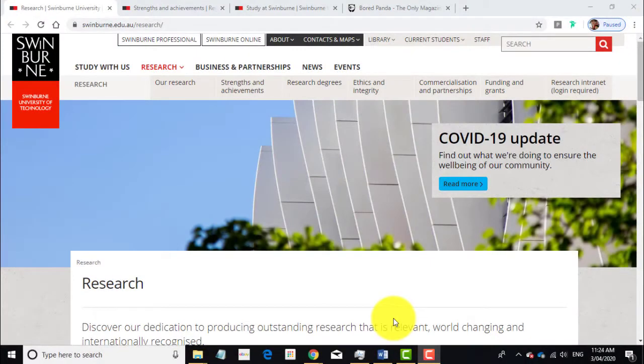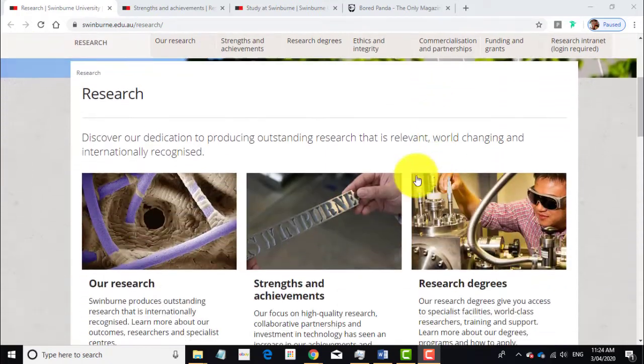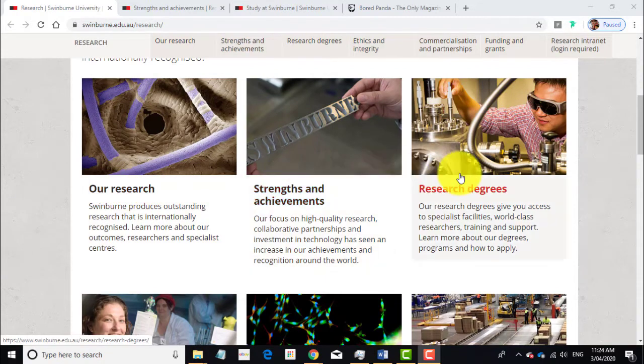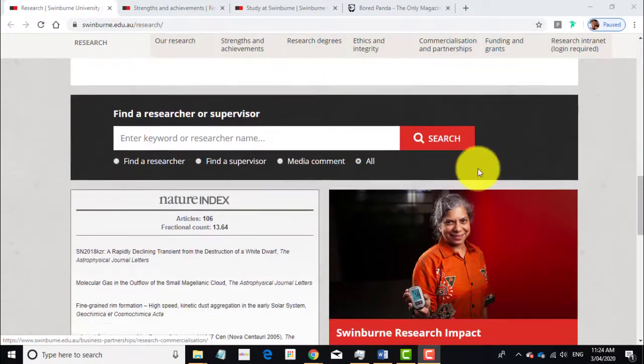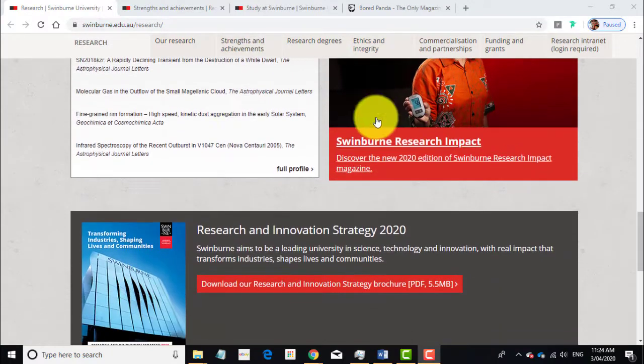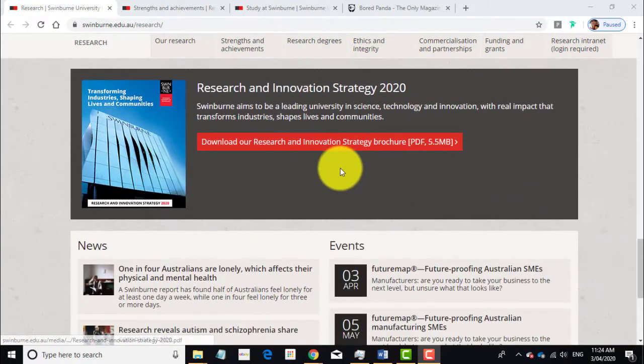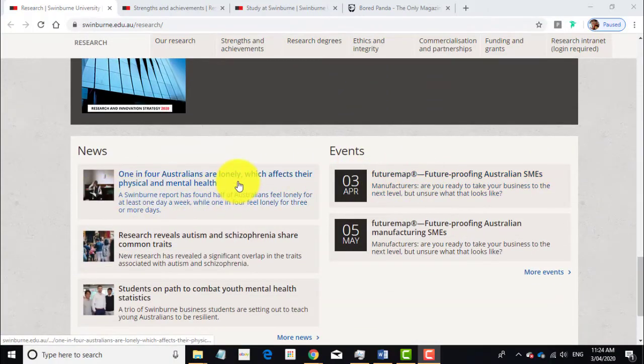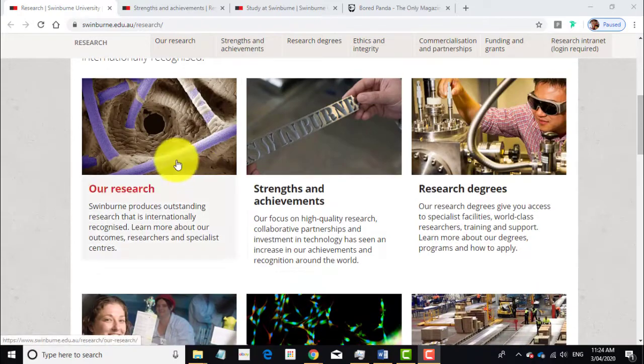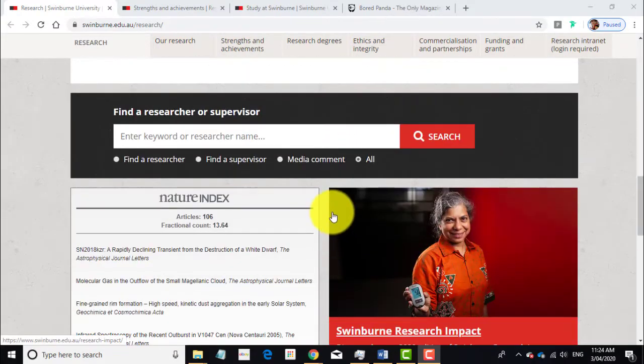Let's have a look at a couple of websites and see how they've designed with a grid. Now, this is one of the Swinburne web pages on research, and we can already see as we scroll down, we've got a container area here. Here we've got one column wide where there's research. We've got one column wide where they've got the subheading here. And now we've got 3 columns on different topics, another 3 columns. Here we have a single column stretching the page, and now they've switched to 2 columns. So we can see that there is a little bit of flexibility here. In some sections they're using a grid with 3 columns, 1 or 2 columns.